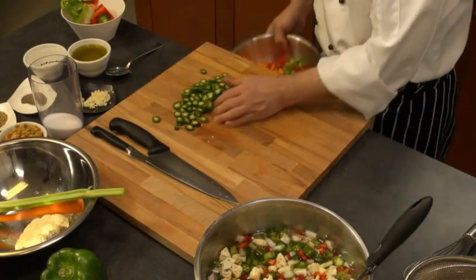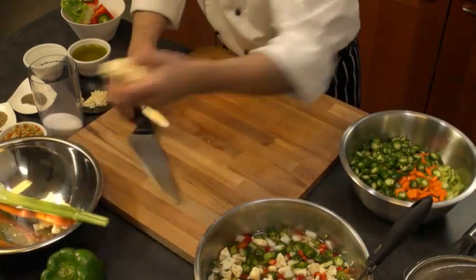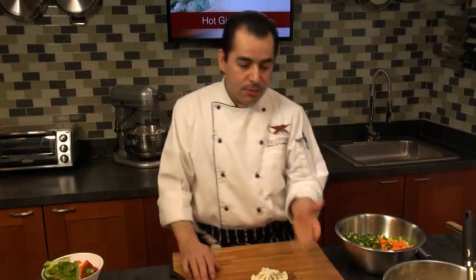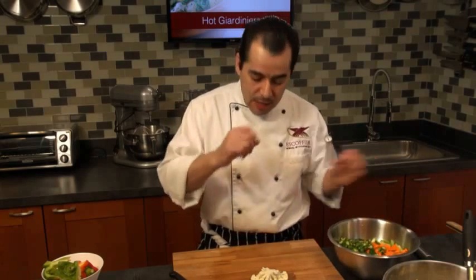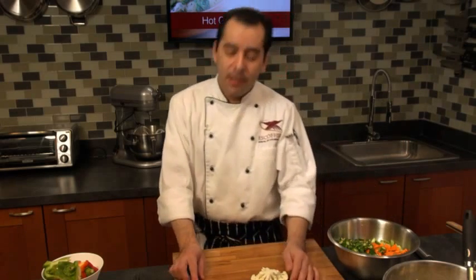I believe we have a question for one of our students. When choosing jalapeno peppers, does the same description work, with darker color being hotter? Yes, it does. Pretty much for all green peppers, not bell peppers, but jalapeno peppers also get dark green and they get little white cracks on the outside. That's how you can tell. Also poblano peppers, the ones we use for stuffed peppers, they get real dark green, which means they have much more flavor, because they were left longer in the plant to ripen. And the same thing goes with all the hot peppers and the jalapenos as well.